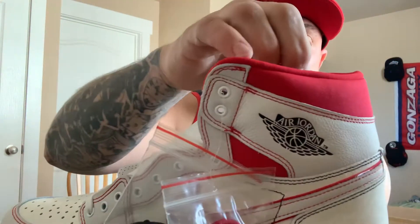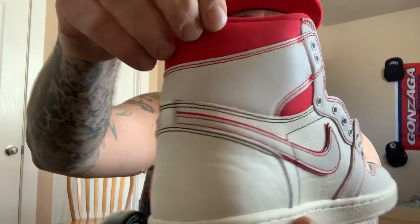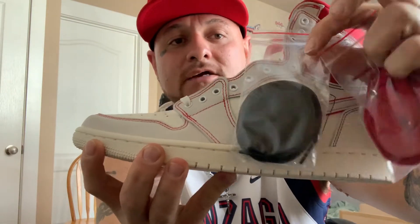Standard Jordan 1 box. Let's get into these shoes. Just by looking at this shoe, it looks like there are three different kinds of materials. You got that grandpa old face wrinkled-looking material right here on the top around the toe box with your holes. And then this other leather right here is really, really soft — it has a little bit of tumble leather on it. And then if you come down over here by the ankle, you got this nylon going all the way around. You get two sets of laces — black, red, white comes in there.